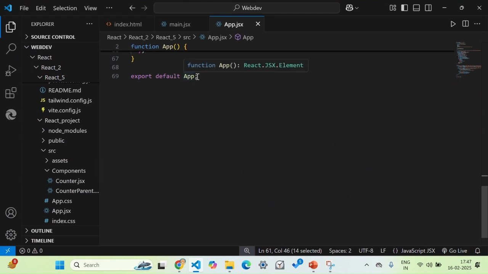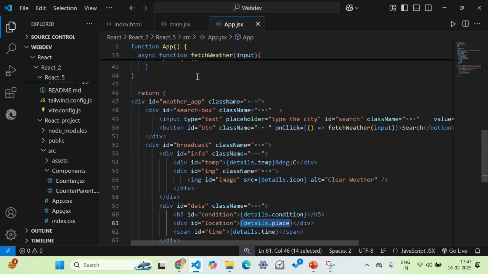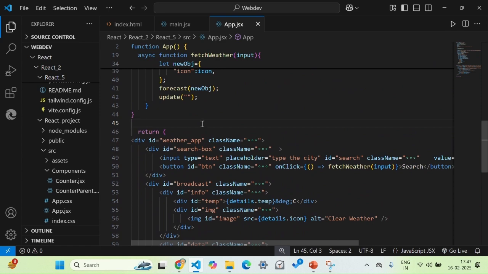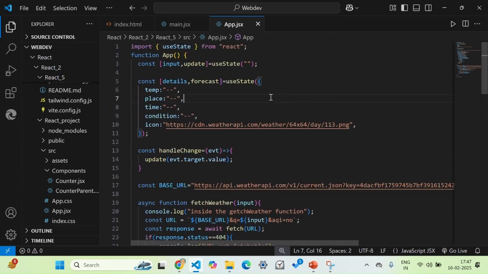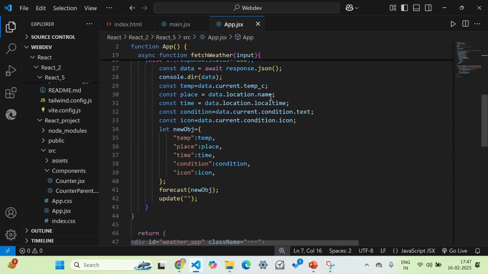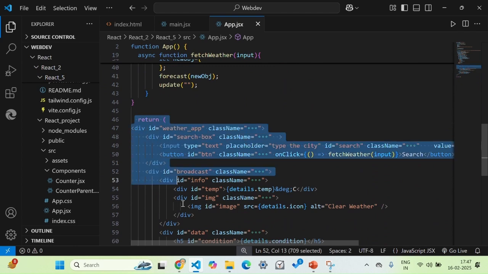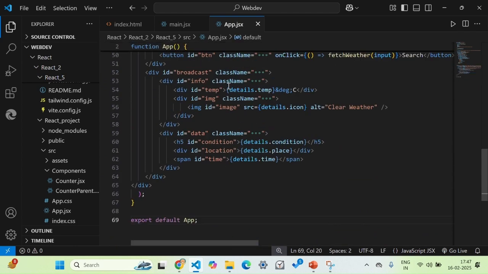Where is it getting exported to? It is getting exported to main.jsx, from where it is getting rendered into the root element of index.html. I hope I'm clear. So this is what a component does. This is how a component looks, and this is how it returns a JSX part.